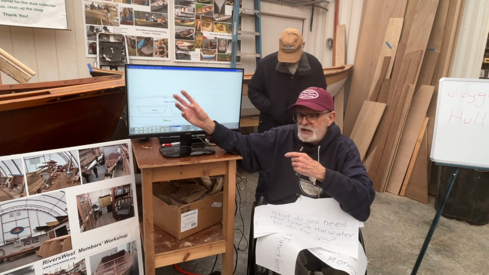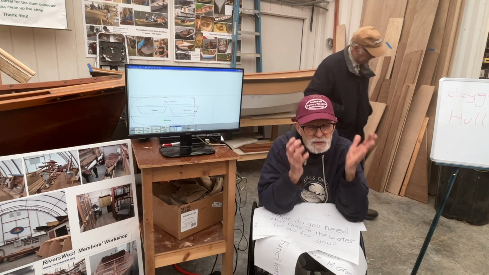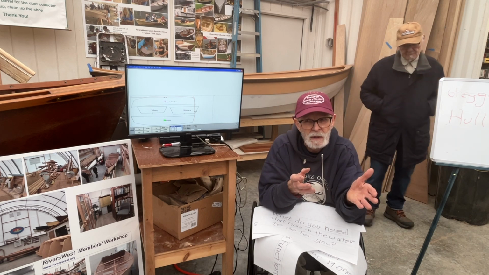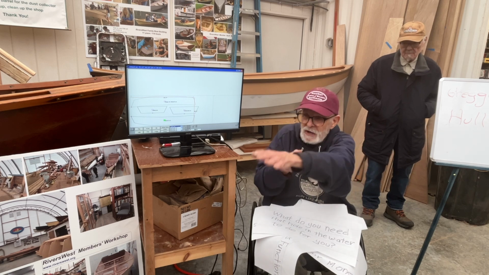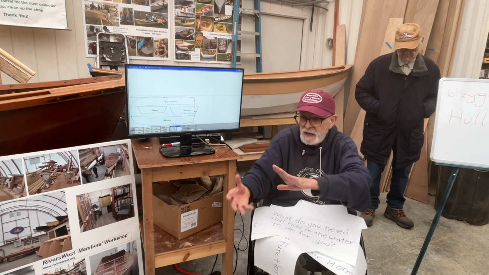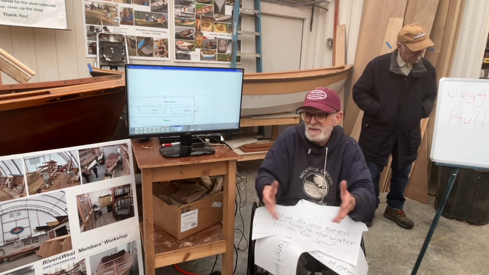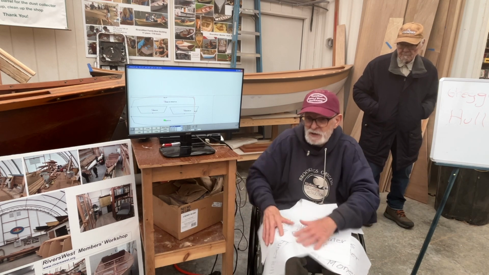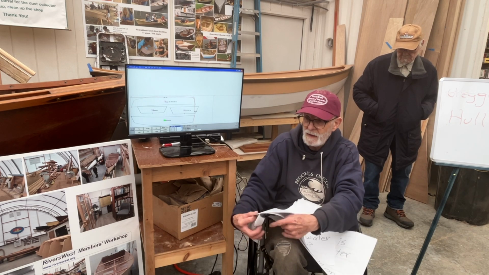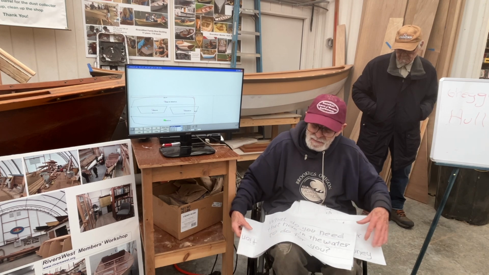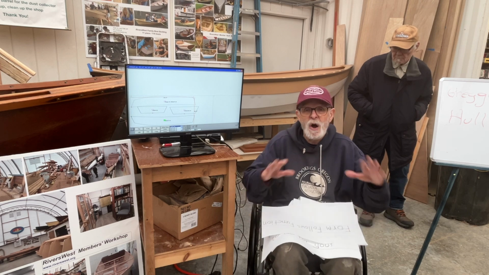And that's when I start drawing these patterns and digging into the plans, I'm saying, what is the designer trying to do with this boat? Did he in fact achieve his purpose? If I make two changes, how many changes can I make to improve it? Or at what point have I really destroyed, have I not respected the designer's intentions? And have I drawn a different boat? People tend to think that they got it right the first time. They don't. There are always mistakes. There are always choices.